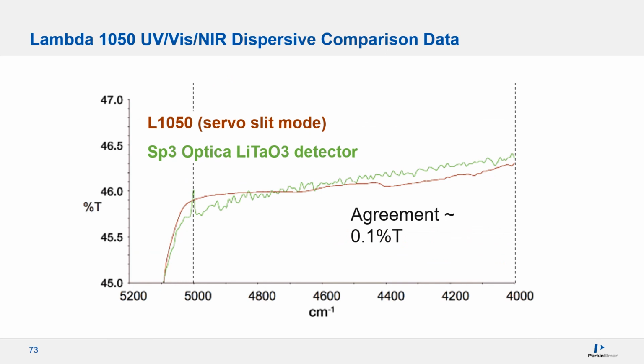Now, you may have noticed that the spectral range of the Spectrum 3 Optica extends well outside of the traditional mid-infrared region and overlaps with the PerkinElmer Lambda 1050 UV-Vis-NIR, which John talked about previously. The accuracy specification is quoted for a range up to 5000 wave number, or 2 microns. Spectra can be measured to 7800 wave number, but there's a significant increase in the noise at shorter wavelengths because of the low source output. However, agreement between the 1050 and the Optica is fairly well within the ordinate accuracy region, typically around plus or minus 0.1% for germanium. As the 1050 is the established standard for optical measurements in the near infrared, it can be used to verify the performance of the Optica in this region.